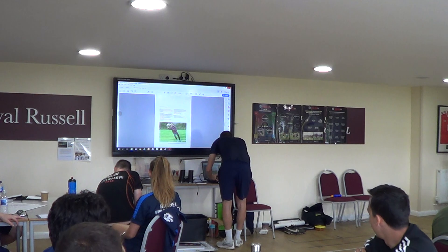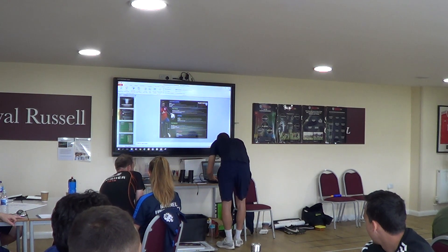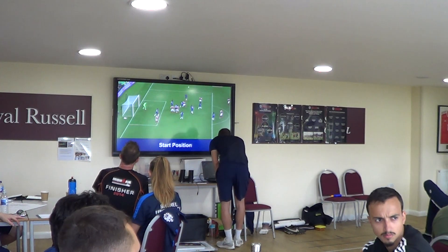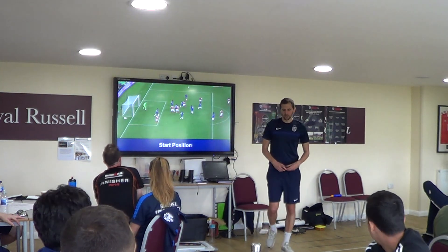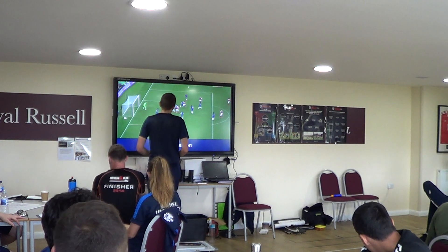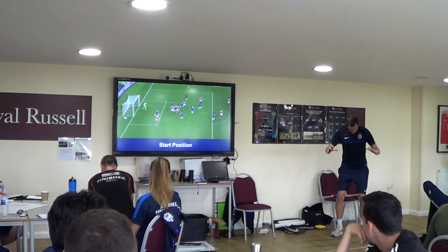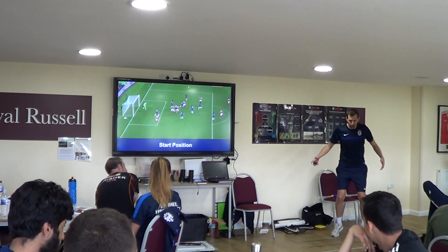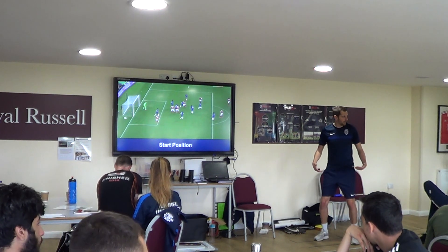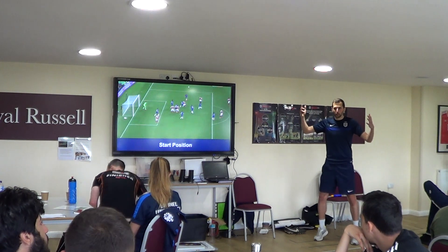I just want to show you some stuff from last night. This took me a little while — I had to rewatch the game and freeze frame the actual moment. I captured the exact moments. Start position — we talked about this. Not on our toes, because otherwise you get players wobbling around. You're not on your toes. Being on your toes is not a thing. It's having your weight slightly forward, from the balls of your feet. Weight slightly forward, as opposed to on your toes. Young players do that and that's not good, because they then lose the spring.